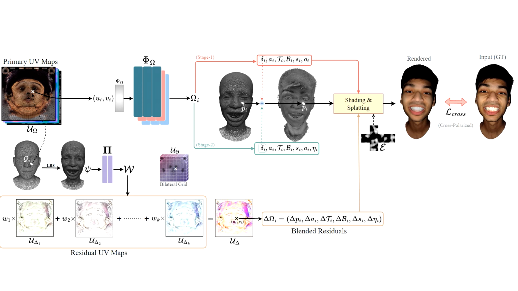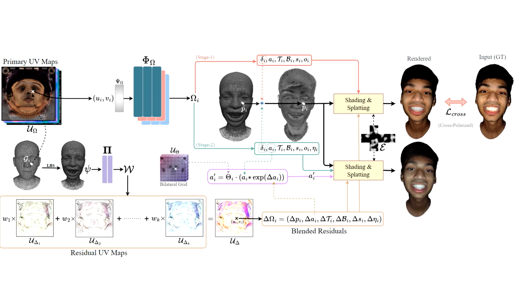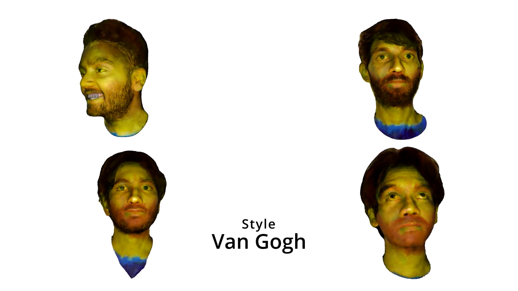U theta is defined as a learnable tensor which stores a linear transformation weight, theta_i, corresponding to the u-v coordinates associated with each 2D Gaussian. The albedo, A_i, is transformed accordingly to account for the tint shift, and the residual attributes, mainly specular roughness, are added to the primary attributes. Similar to stage 1, the Gaussians are shaded and splatted to obtain the rendered image, which is then compared with the input parallel-polarized images, and gradient-based updates are performed over all the learnable parameters till convergence.